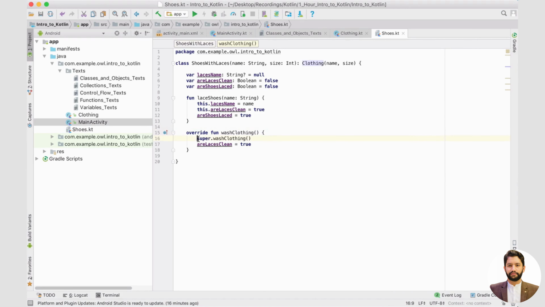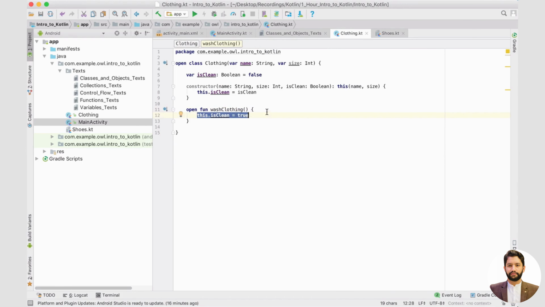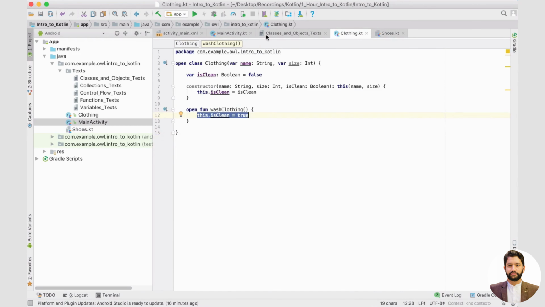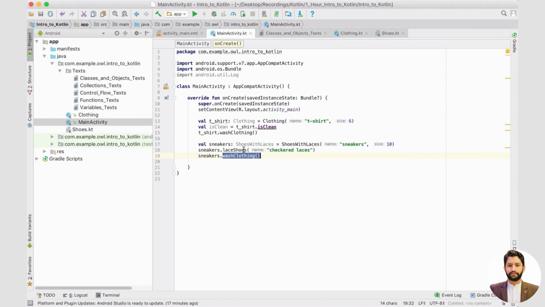Then we're going to call upon the superclass's washClothing method, which is going to just trigger this, and it's going to set the shoes is clean equal to true. And then we're providing some extra behavior. So this is called a function override. We can do pretty much the same thing with variables, and we can also provide new constructors. So same function signature as in name, parameters, and return type. So we have to call upon the override. We call upon the super's version to execute that function, and then we're going to provide some extra behavior. So at this point in time, if I call upon my washClothing, now my laces are also being washed along with the shoes themselves.